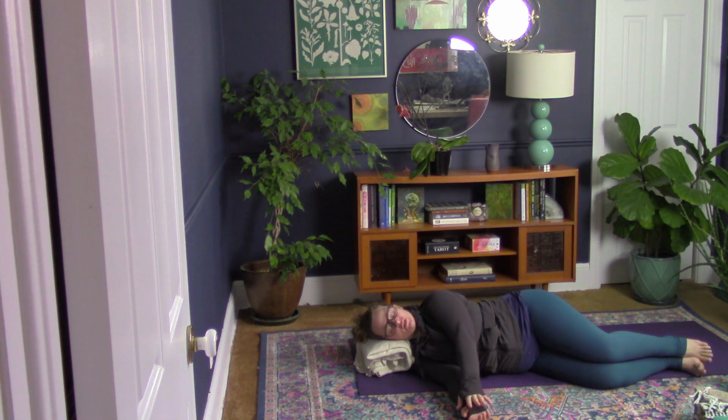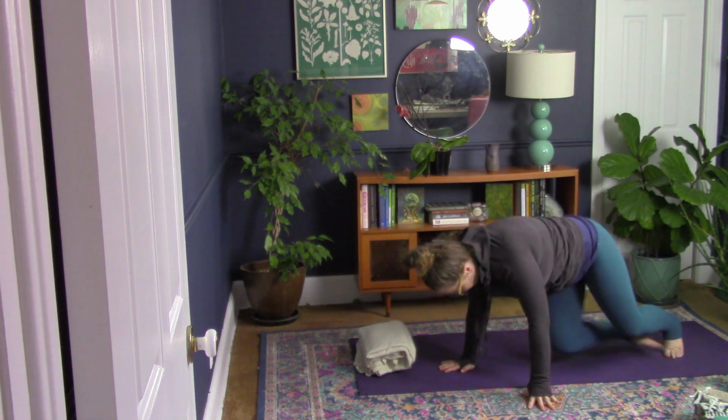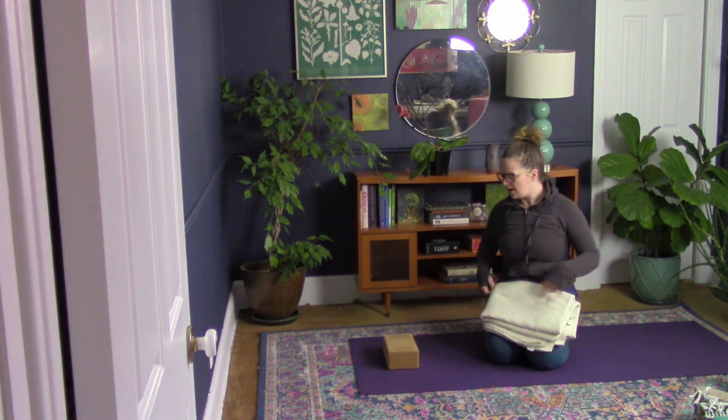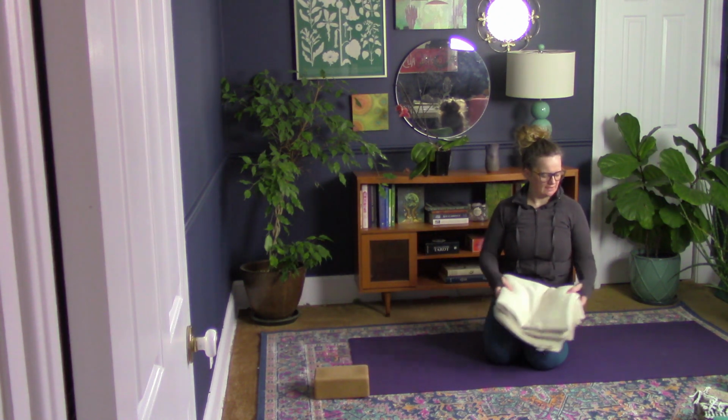And pausing to rest. And then pressing yourself back up. You can take the block away. I'm going to set it up towards the top of my mat so it's ready when I need it here shortly.